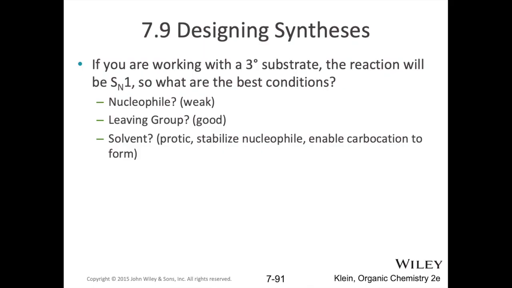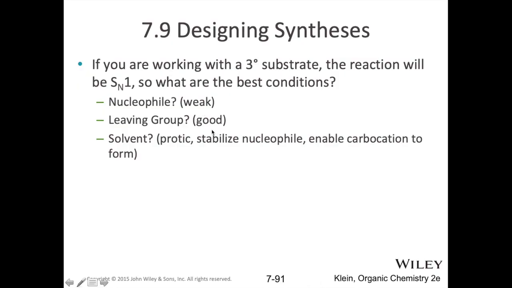Because a nucleophile is less likely to attack that alpha carbon. So what do you want to do? Well, you want to again have a weak nucleophile, not so much because a strong nucleophile would then make this happen through SN2, but more because a strong nucleophile is oftentimes a strong base, and you might encourage the elimination reaction. We'll talk more about how that happens in the next chapter. But for now, just understand that if we want to encourage this SN1 mechanism, we want to keep a weak nucleophile. Of course, you need a good leaving group.